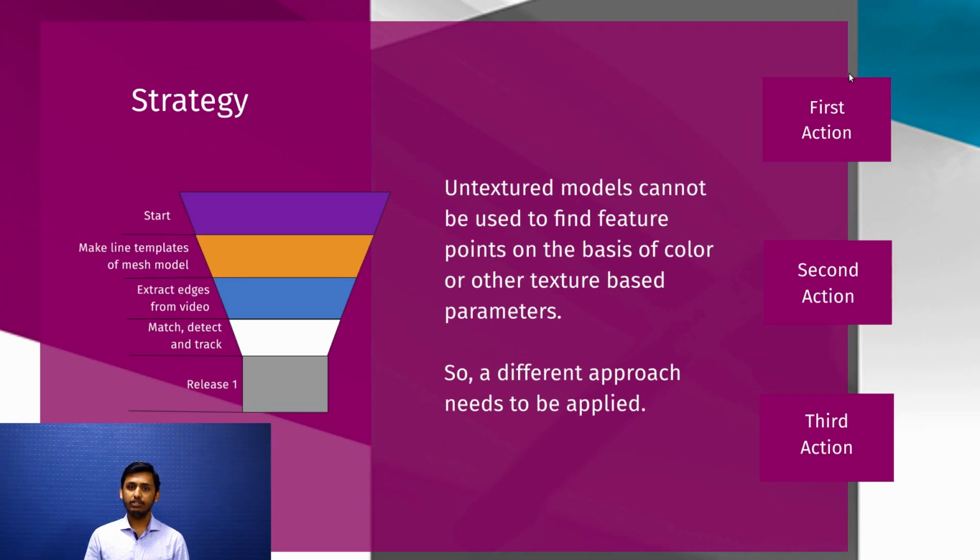So I'll be talking about the strategy we used to tackle the problem at hand. The problem with untextured models is that we cannot use feature descriptor or feature extractor algorithms of OpenCV, which use color or other texture-based parameters to detect and track the object in the video. So we had to use a different approach.